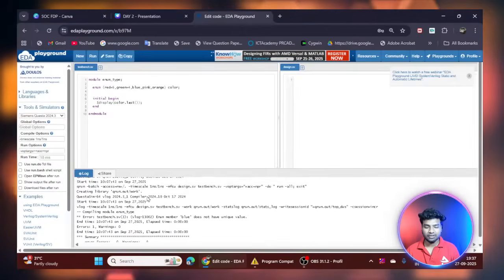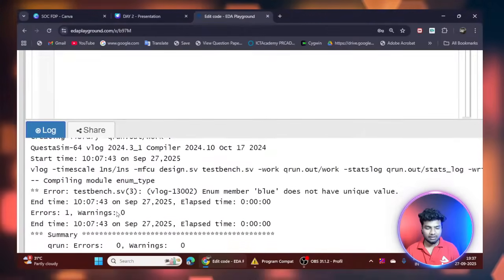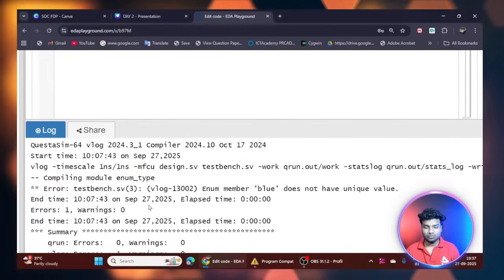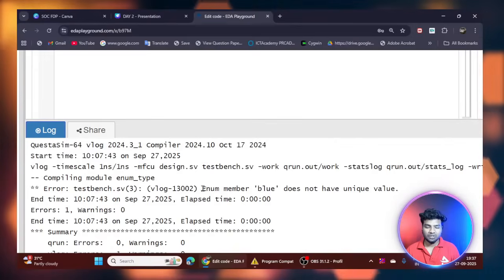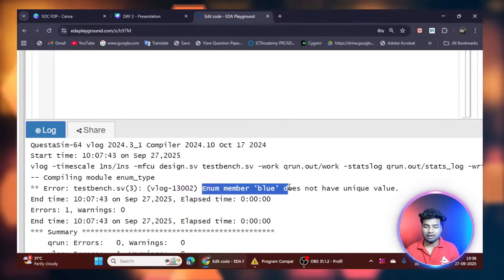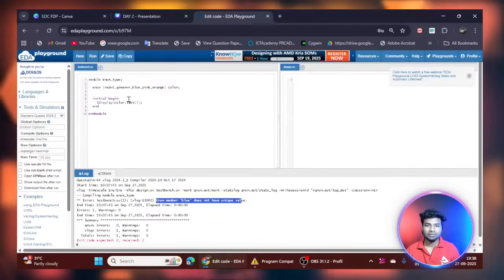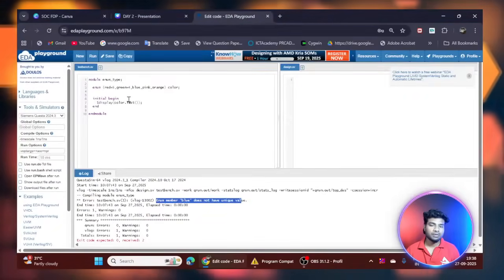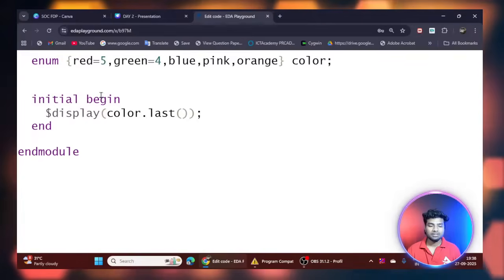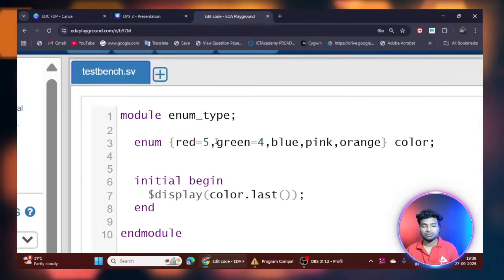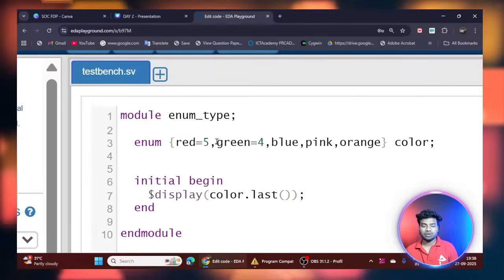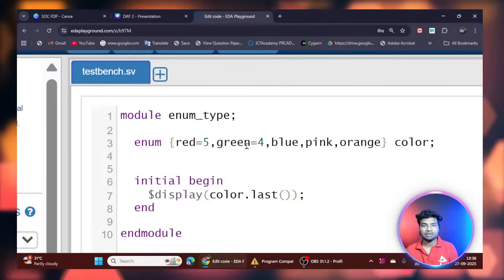Why? You can see the error in the transcript: enum member blue does not have a unique value. A unique value means it must be more than the previous value. Red has 5, so green must be 6 or 7; it must be more than 5.